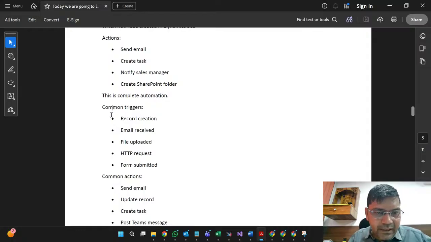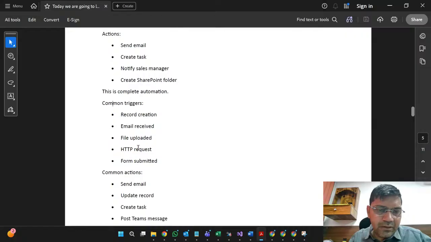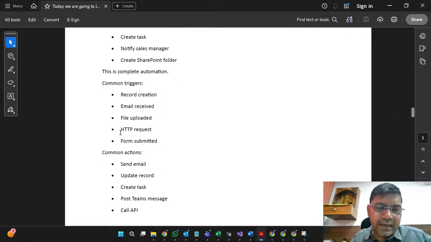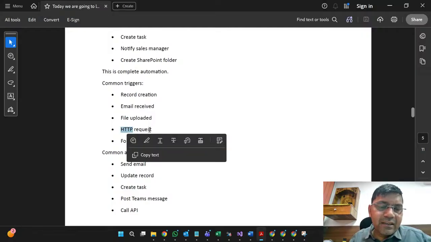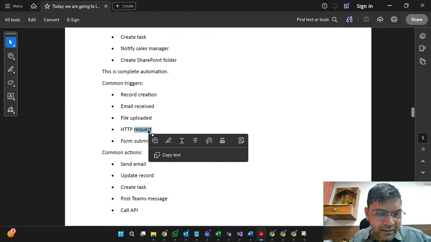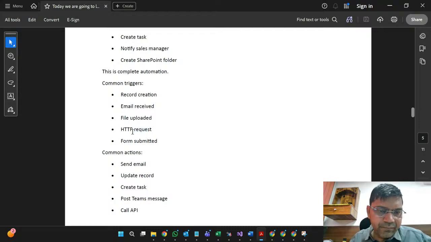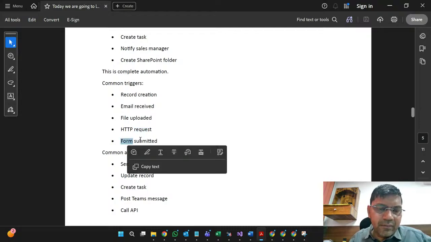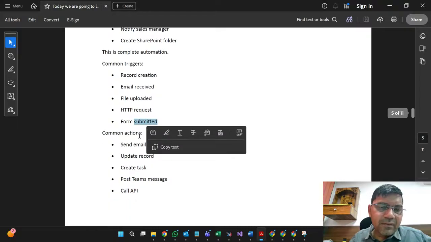So common triggers here are record creation, email received, file uploaded, HTTP request. HTTP request is that, if we want to call any logic on a button click event, then it is just, we can say, an on-demand request. Form submitted means the form is submitted.